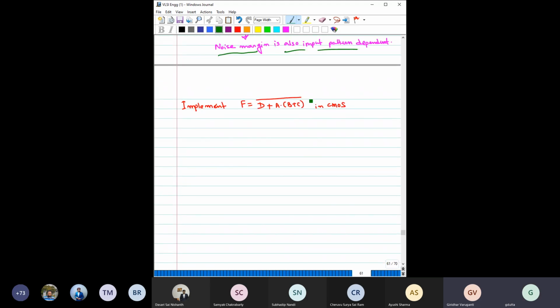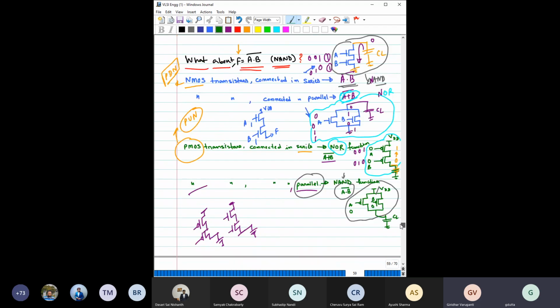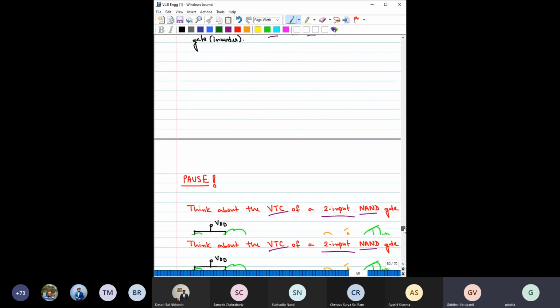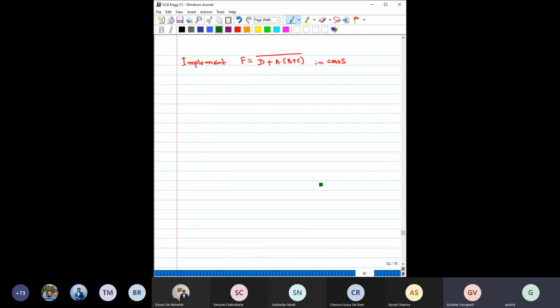Okay, now let us continue with our discussion from here. We now have the framework for how to design any complex Boolean function in CMOS, right? So using that understanding, let us try to design this one. We have to design f equal to d plus a dot bc, all inverted. You have to choose how you are going to analyze this one. First we will pick this one because it is inside the parentheses, the curly brackets.